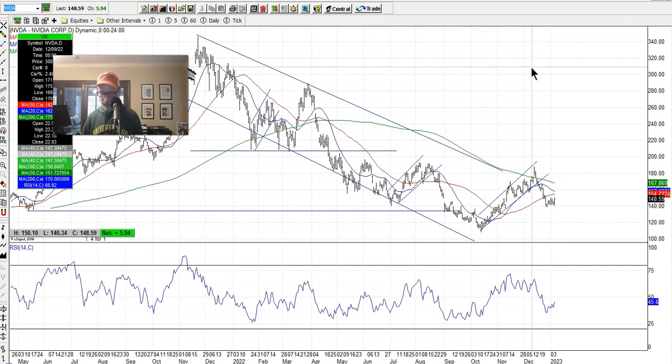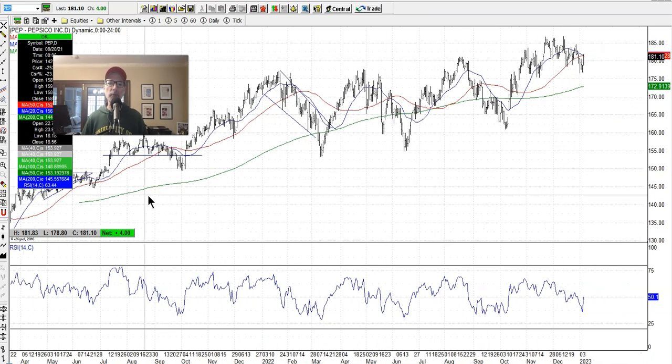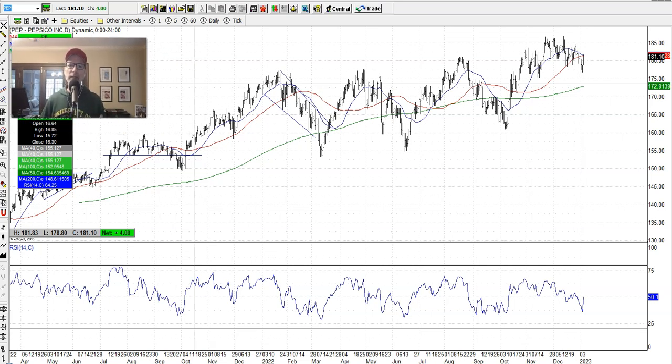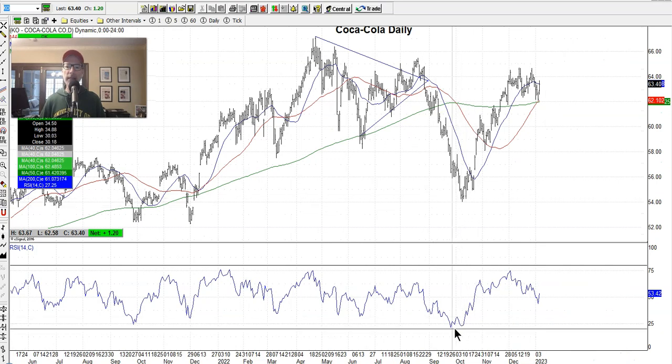Let's look at some stocks that are moving up. Pepsi — look how nicely this stock has been in an uptrend, bottom-left to top-right with fits and starts but still overall uptrending. If you want a long-term great dividend-paying company, you look to a stock like Pepsi. Coca-Cola is almost the same — bottom-left to top-right over the course of the year. I bought some Coke shares when it pulled back and got oversold. Coke and Pepsi are such quality dividend-paying companies — when they get oversold you have to take notice, and Coke has had a nice run-up since then.